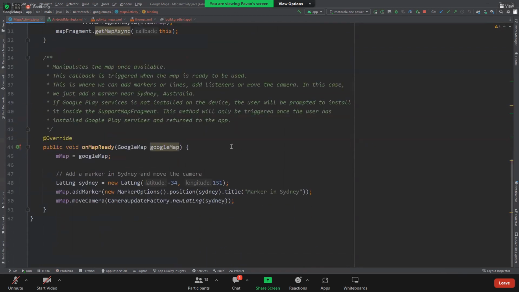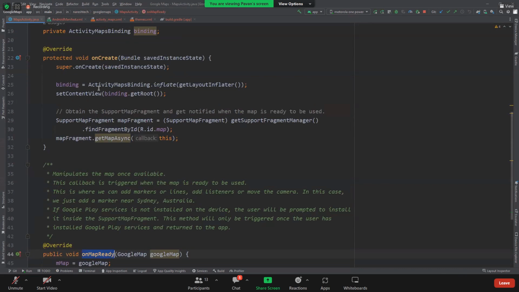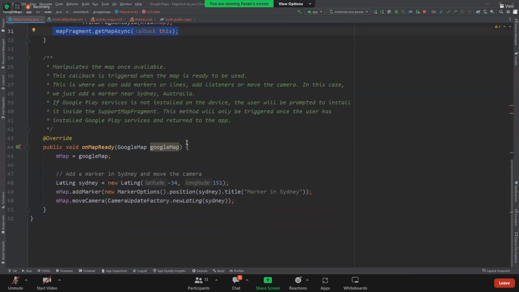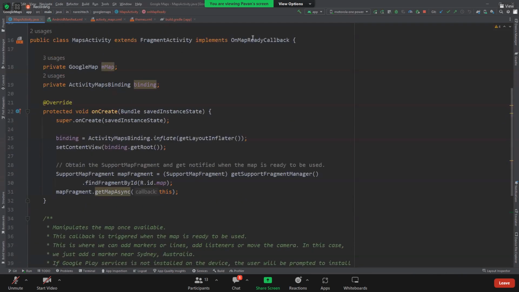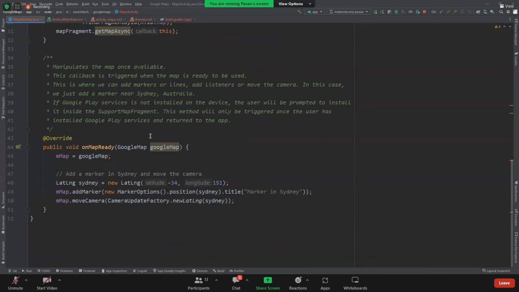Now in here, you see onMapReady is a callback. In the onCreate method, what are we doing? We are creating a fragment, support map fragment, and calling getMapAsync, which gives us the onMapReady callback. This onMapReady callback is from the interface OnMapReadyCallback. So here, this is the place where we'll actually show markers.